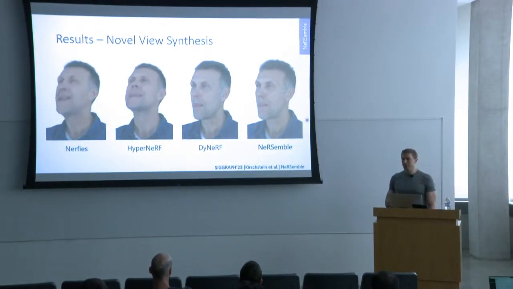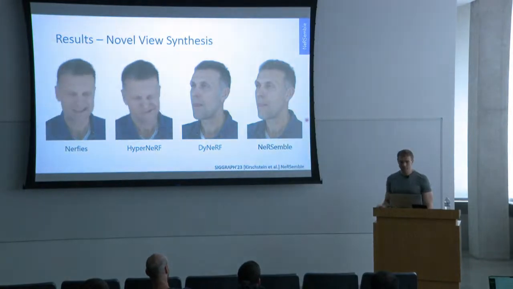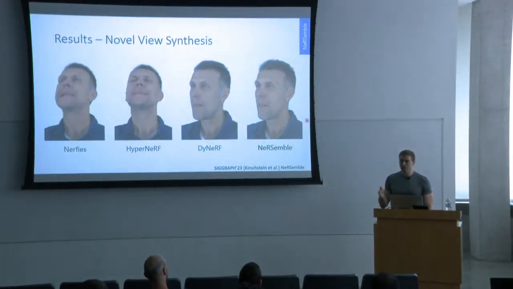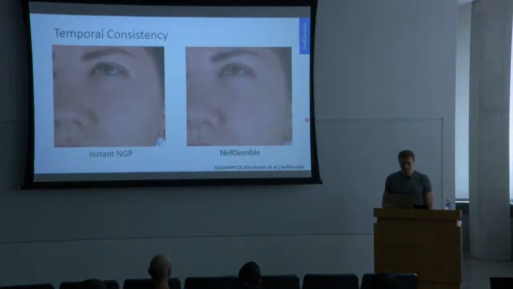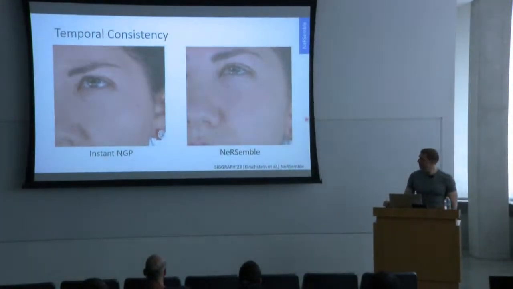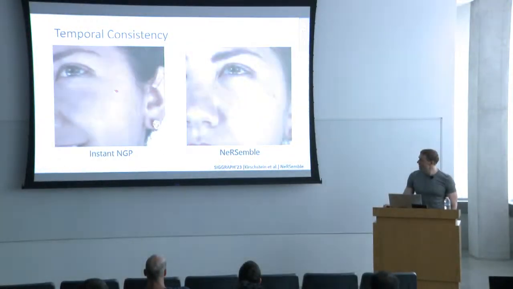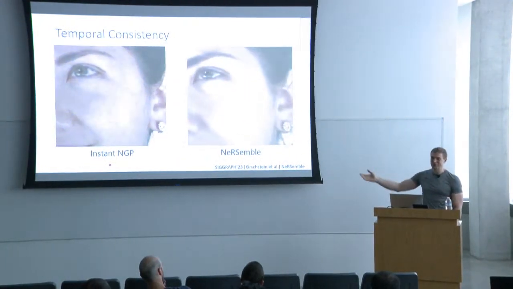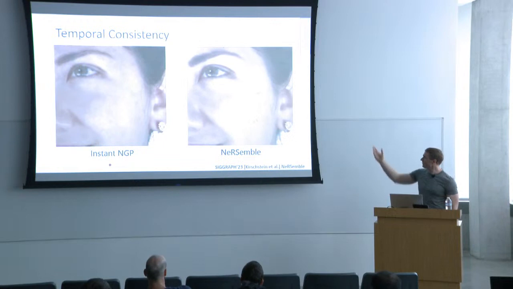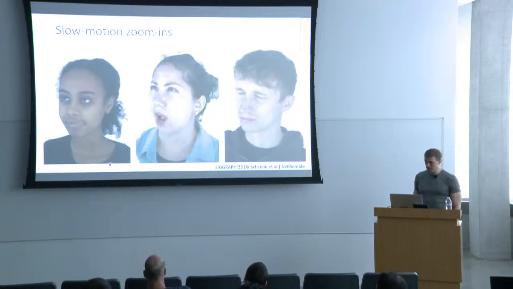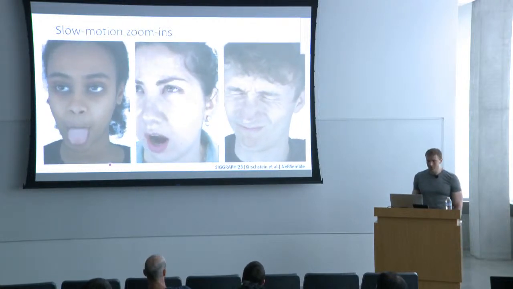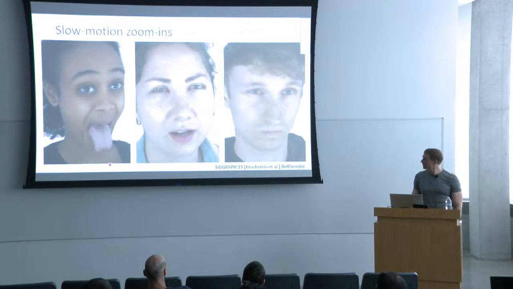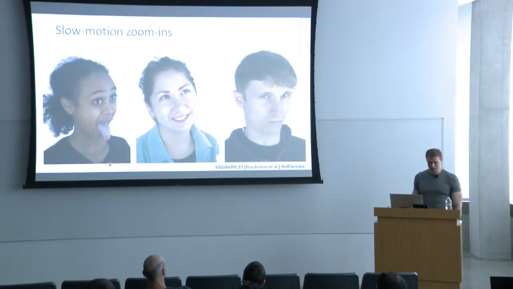The other thing a lot of people said at the beginning was, well, why do you do this with the deformations? Why don't you just optimize a NeRF per frame? You can actually do that. If you run per-frame Instant NGP, you get something that looks like this, right? You see these temporal artifacts over time. This is a per-frame NeRF reconstruction with a state-of-the-art method. If you use ours, then we don't have that issue anymore. I think it's pretty good fidelity, and you can zoom in pretty much. These are pretty decent reconstructions at the end of the day.